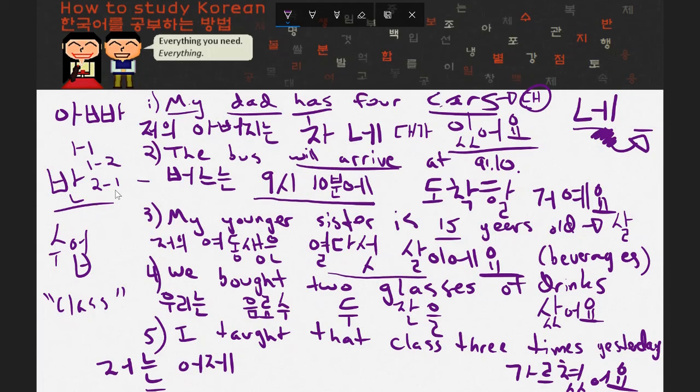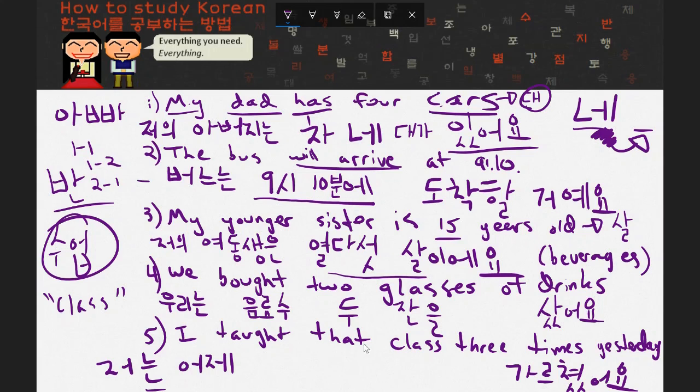And if you're talking about, oh, I have a friend in my class, you need to use the word 반 in that case, because you're talking about the group of kids, and in that group of kids, you have a friend. The word 수업 represents the thing that is taught or the thing that is learned. So for example, if you're a teacher, you teach classes, you want to use the word 수업 for that particular sentence. You actually could say that you taught the same group of kids 3 times, and maybe I'll take a second to write out two different types of sentences, one using 수업 and one using 반. But I originally wanted this sentence to use 수업 as if I was a teacher and I taught the same lesson 3 times. So I'll start with that.